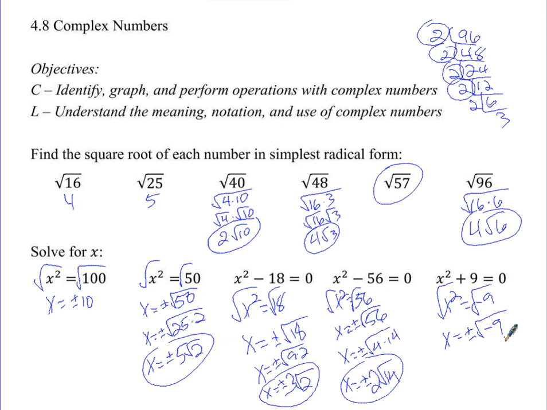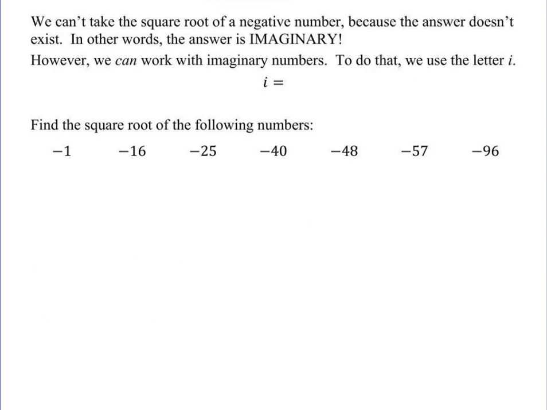What you have sitting in front of you is an imaginary number. The square root of a negative number can't be found. It's imaginary. Although I'm looking at it right here, we call it an imaginary number. It doesn't exist. There's no number that does that. But we can work around it, and that's the whole point of this section. Since we can't take the square root of a negative number, the answer is imaginary. So that's why we call these imaginary numbers. We can work with imaginary numbers.